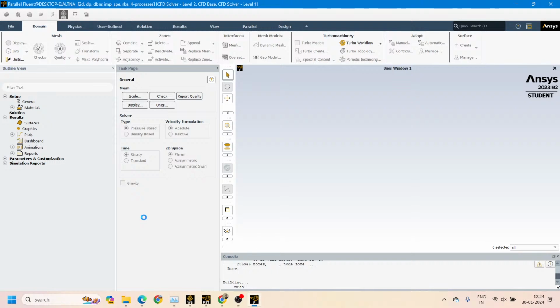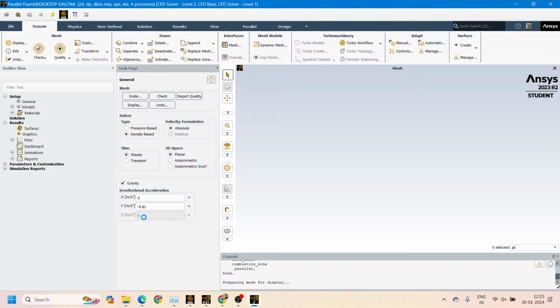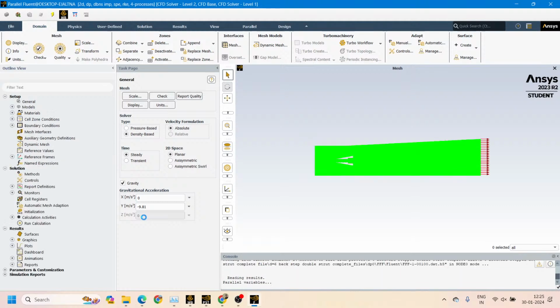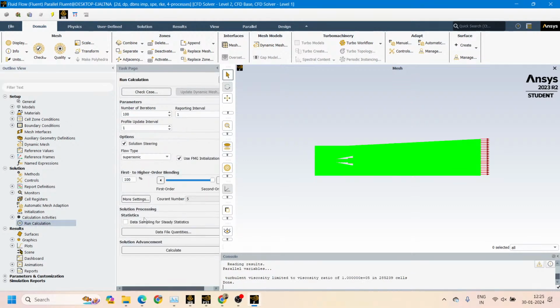So once it gets opened, then... So now it is open.